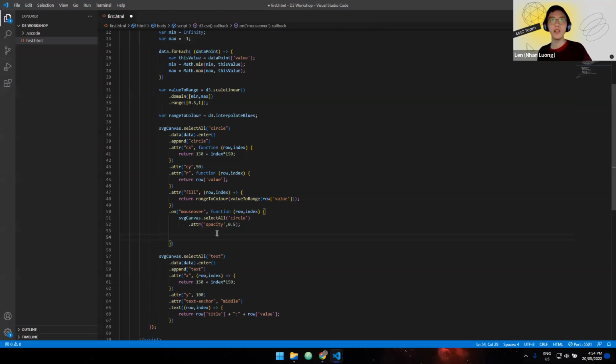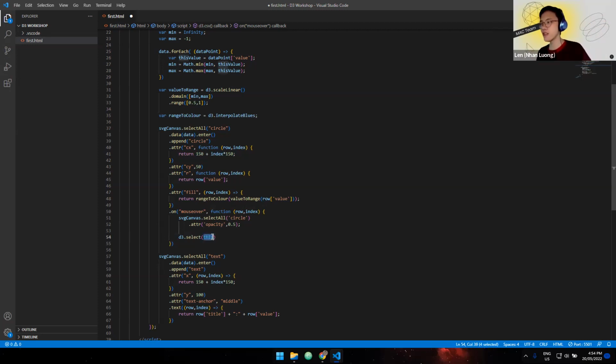So what we basically do is we call d3.select(this). Now this is the important part. I mean this, not that this. This here basically represents the context. In JavaScript, this means the context the function is being called in. So when mouseover is activated, this represents the element that the function is called on.